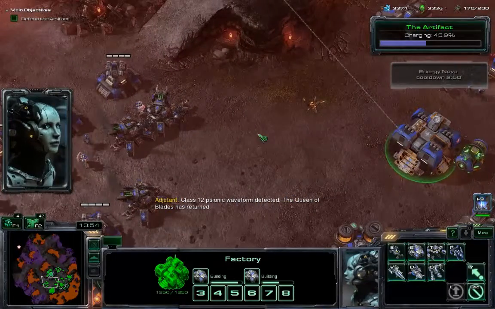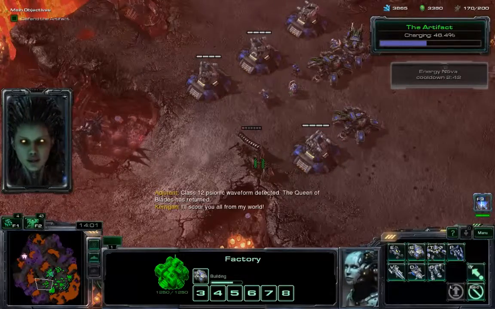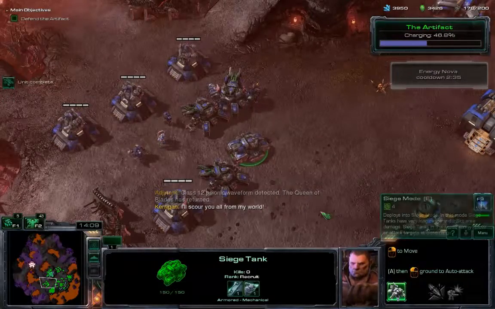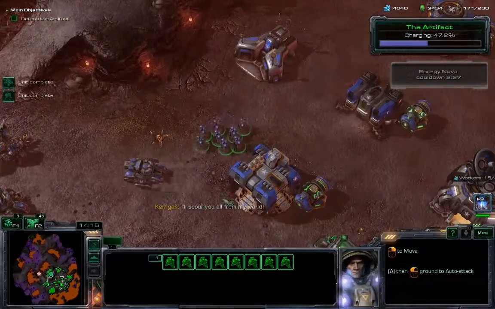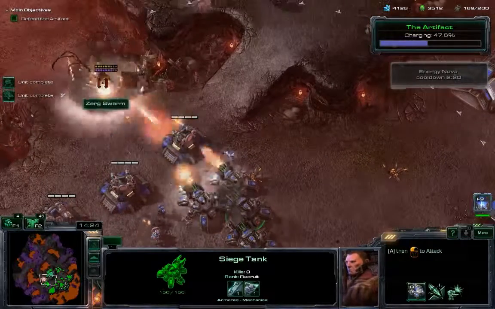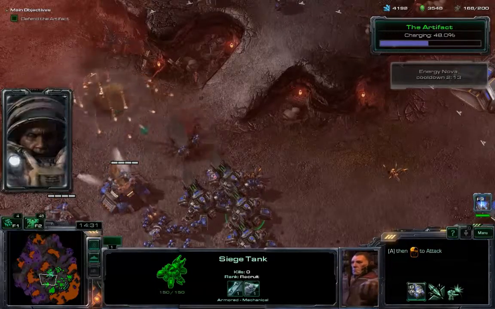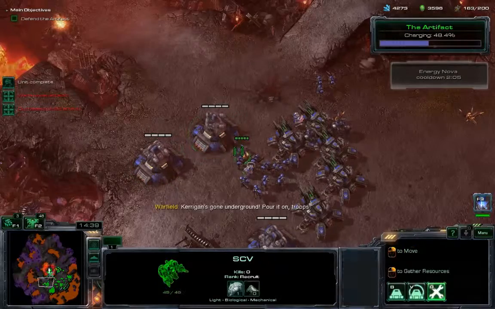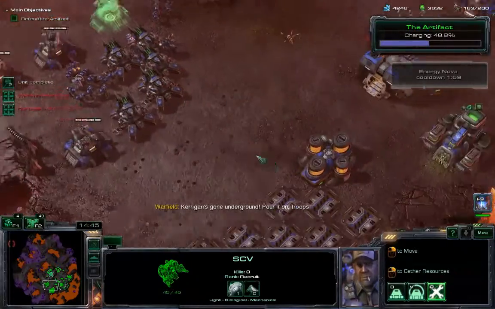Class 12 psionic waveform detected. The Queen of Blades has returned. I scour you all from my world. Can do! This better be good. Been waiting on you. Ready to roll out! You want a piece of me, boy? Kerrigan's gone underground. Pour it on, troops. Incoming transmission. Move it! You want a piece of me, boy?